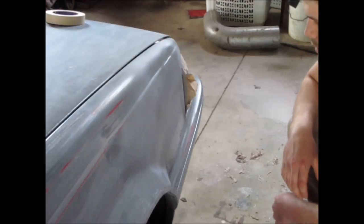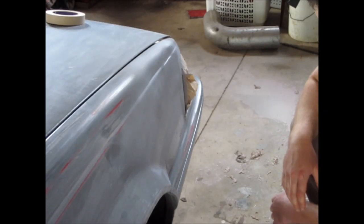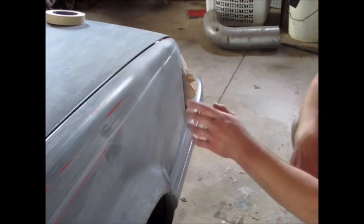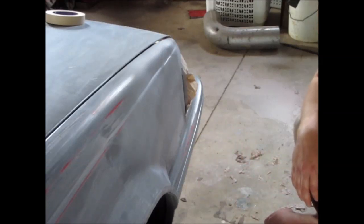Okay, well I primed it, and I don't know, it doesn't look great. It doesn't look super bad. I mean, there used to be a basketball sized dent here that was probably 2 or 3 inches deep, and then a big rust hole right here, so it looks better than that, but probably requires a little bit more sanding.